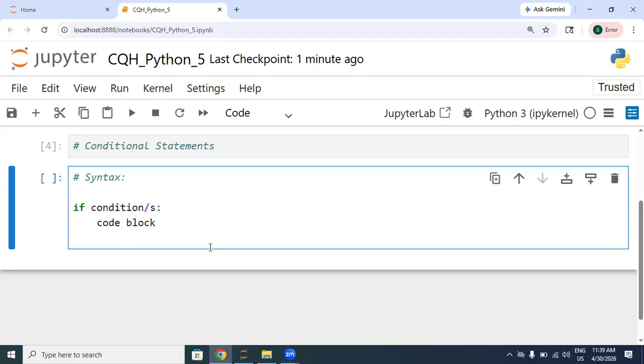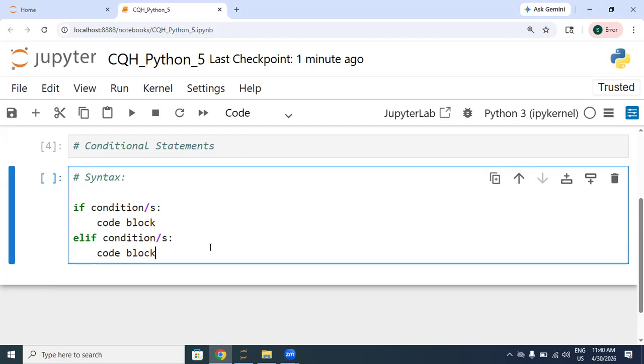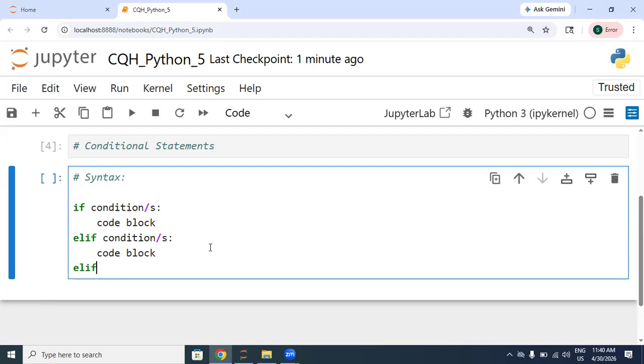Now, if you are having more conditions, then you can write it with the help of the elif keyword and then write the conditions in the similar way. Put the colon and here you have to write the code block. Again, if you are having more conditions, then you can write it.